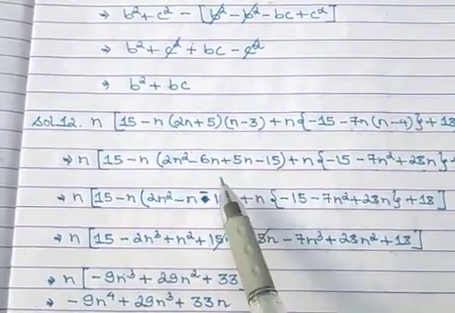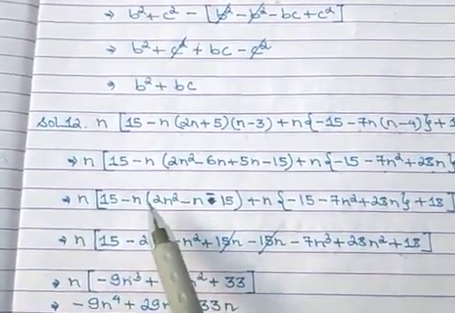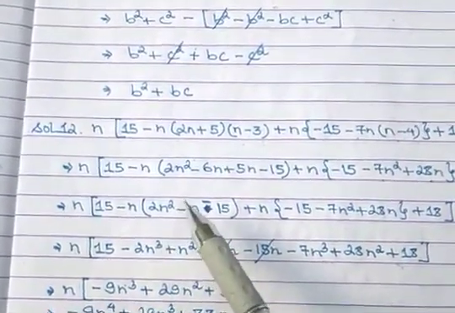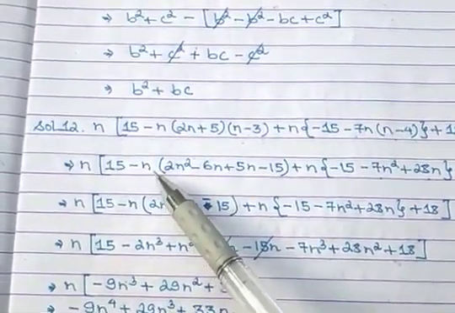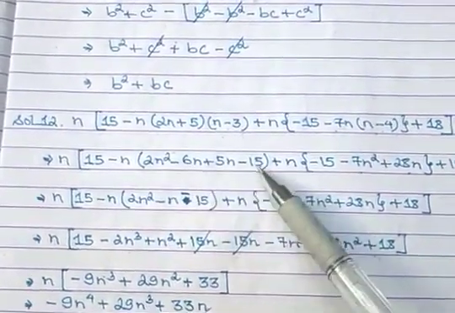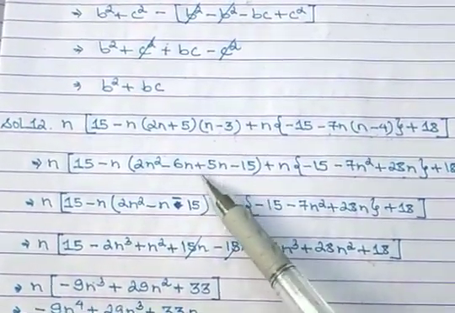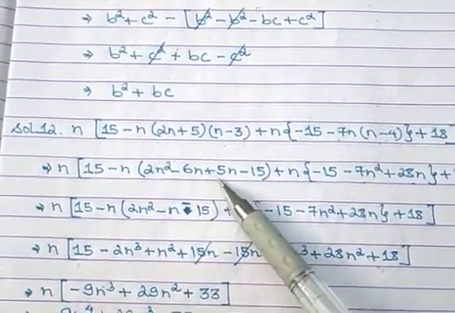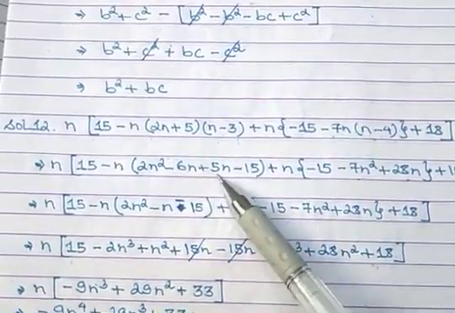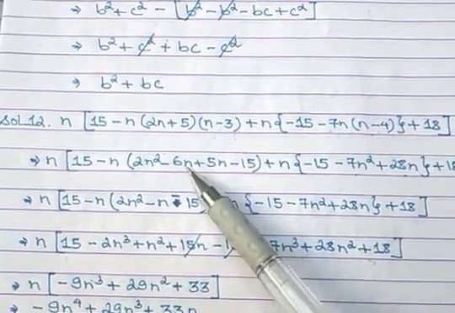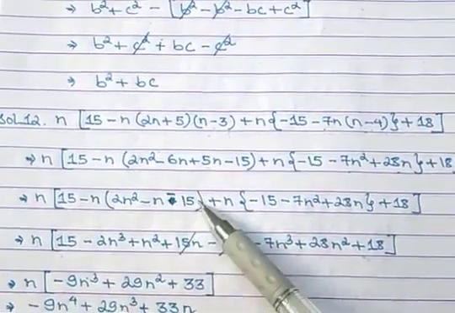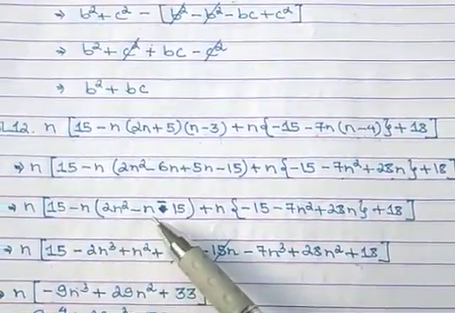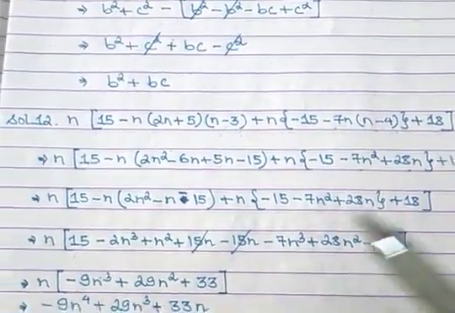We are not done here with the first bracket. On the third line from the question, what I did was, within the first term bracket, I got two like terms. So I need to solve the like terms first. So I have solved the like terms first. Minus 6n plus 5n, like terms, opposite signs, will be subtracted, sign of greater number follows. So minus 6n minus 15, and the other terms I have placed as they are, because we know we need to open up the first bracket first, isn't it?